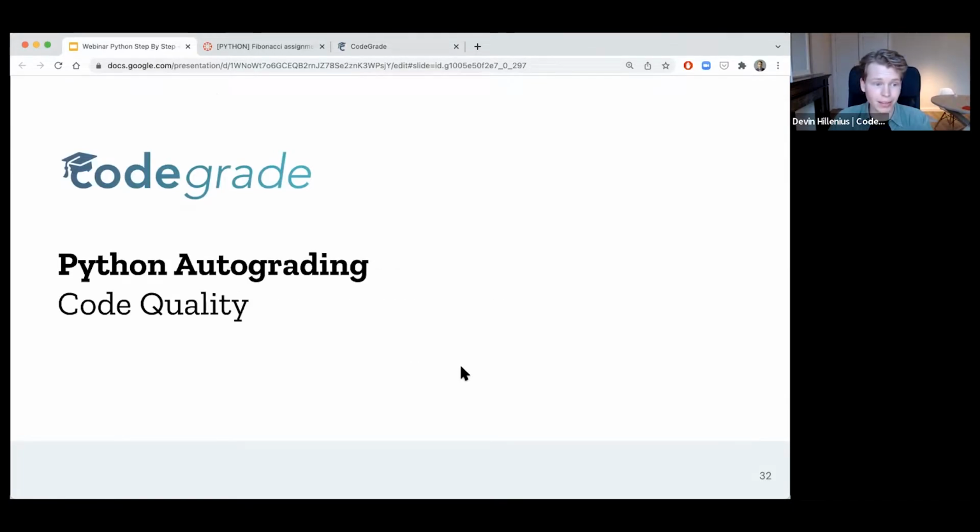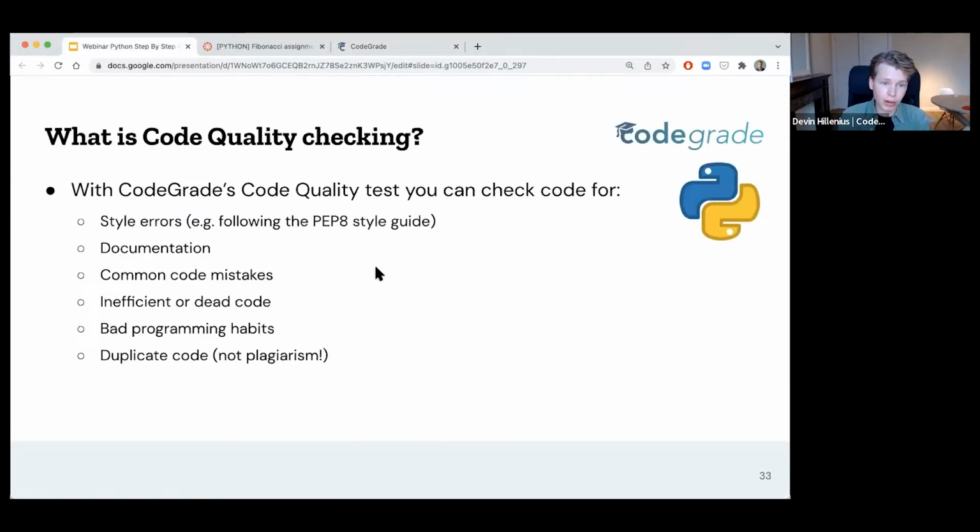We can now add a code quality check to this. And to give you a little bit of background on that, with CodeGrade's code quality check, you will run a static code analysis tool, and you can check for things like style errors, for instance, whether the student follows a certain style guide that you told them to.